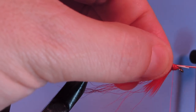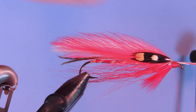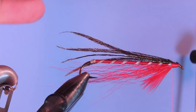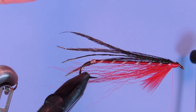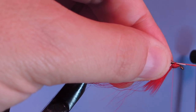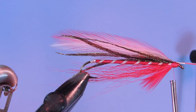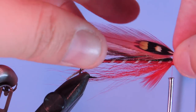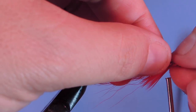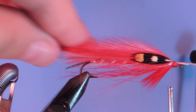We'll just do a quick loose fit. Make sure that looks okay. It's not as nice as I'd like, so I'm going to just back that off. I'm just going to tie them in one at a time. This gives you a little bit more control over the way that the wing's going to sit on the fly. That looks better.